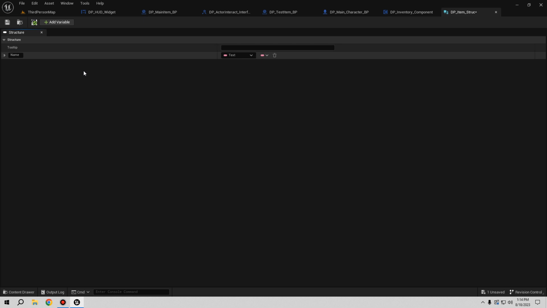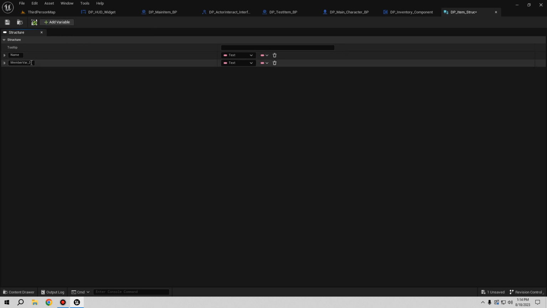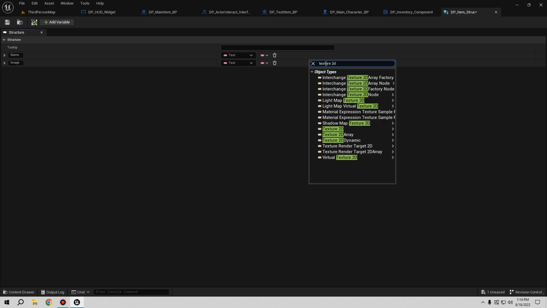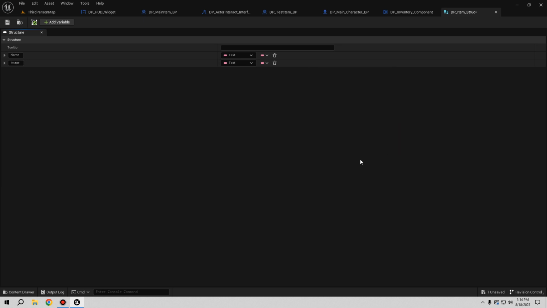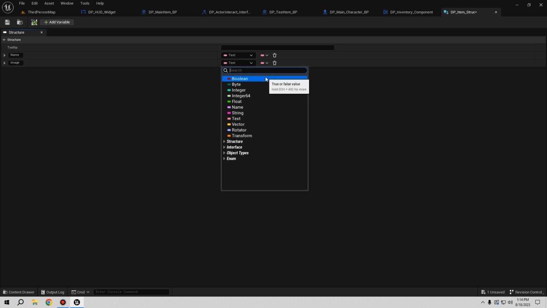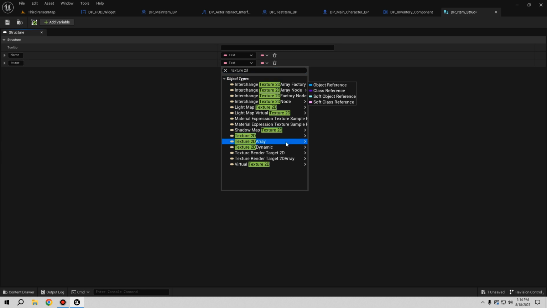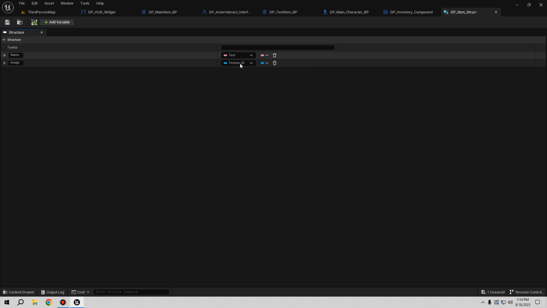So I'm going to do the main ones and leave it, and if we need more, or you guys want me to add more stuff, we can. So let's add one more variable. It's going to be the image of the item. This is how we call it, texture 2D. Yes, so let's do that. Object reference, don't use it, use texture 2D. Sometimes they don't recognize this stuff. There's an issue in the engine file, so I hope they fix it.